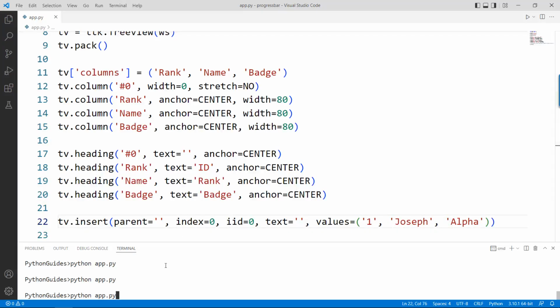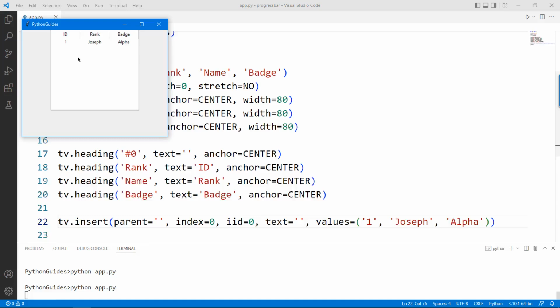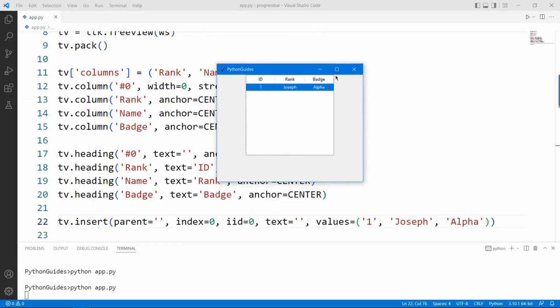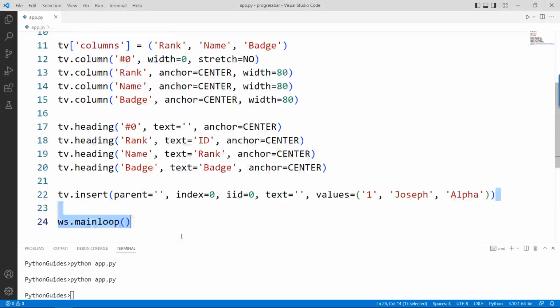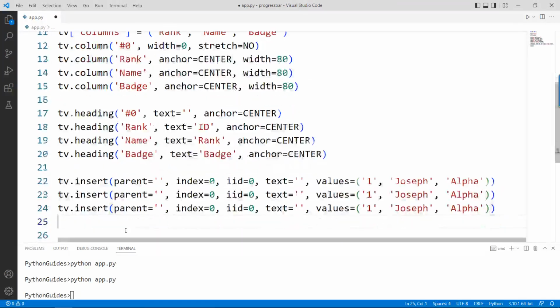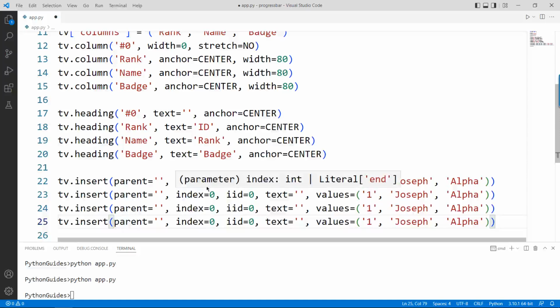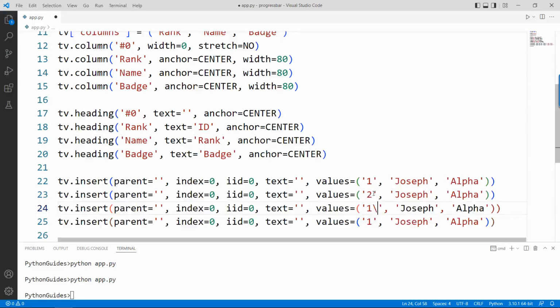Save the program, run it once again. Now you can see that one entry has been saved in this Treeview. So in this way you can add more entries over here. Let's copy this. Now I have pasted it a total of 3 more times, so that means the total number of data is 4 now. I will change the values real quick.